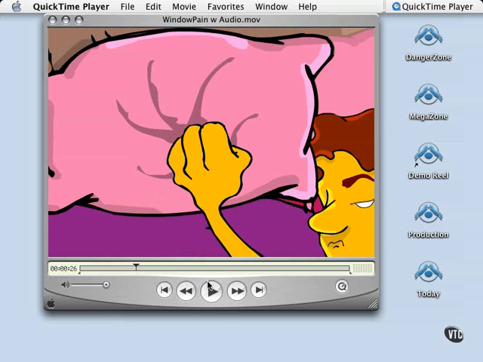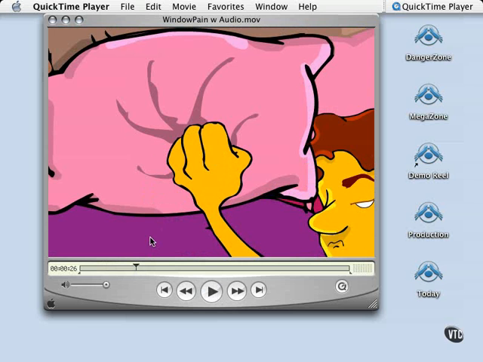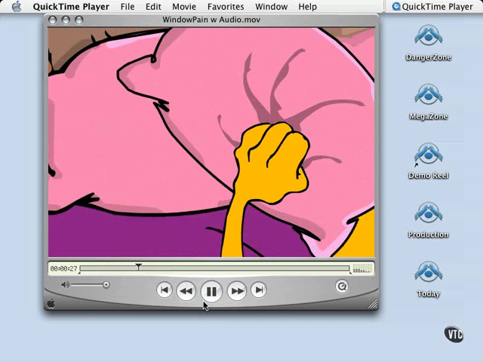Now, what I did here was I swapped out her arm here. Now, this hand is one symbol, and then when it gets to the pillow, this is a different symbol. This symbol is her hand closed with this pillow attached to it. So you get the illusion that she actually grabs and moves the pillow. So this is simply one big symbol here. Trickery. Ha ha. And then she moves that over her face. Let's go ahead and play that.